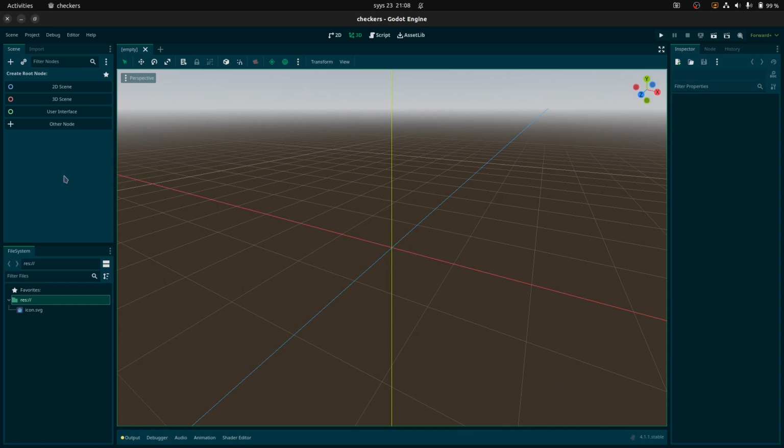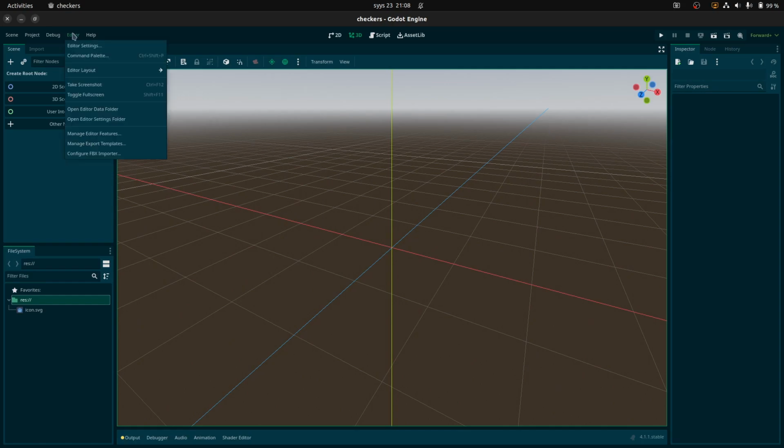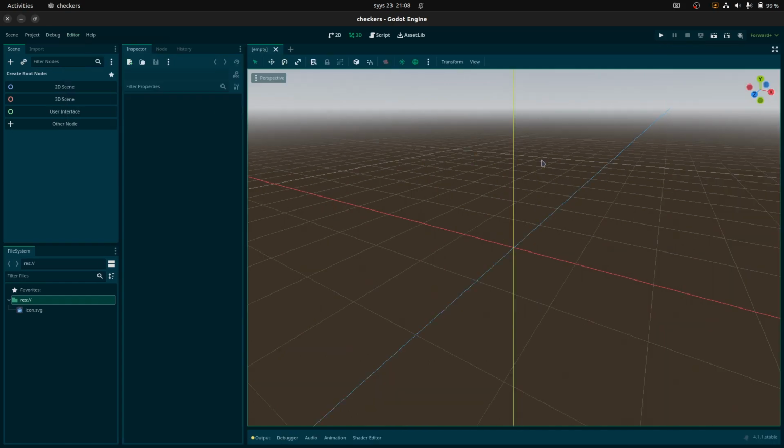First things first, I'm going to change the layout here. The inspector is on the right, and for those of you who watched my previous video, I don't like it this way, for the reasons I explained there. Go check that out if you want to find out more. But what I can do is, I should have here my favorite layout, which I created in the previous video. And there, now things are where I like them to be.